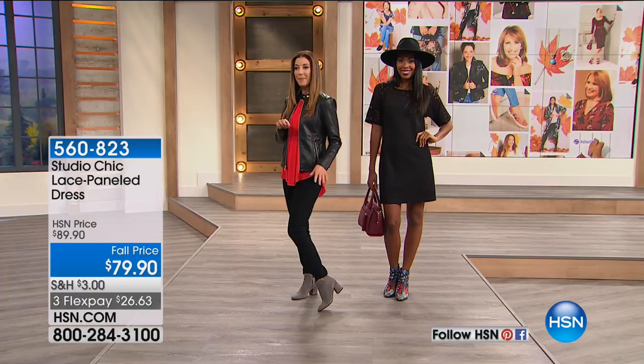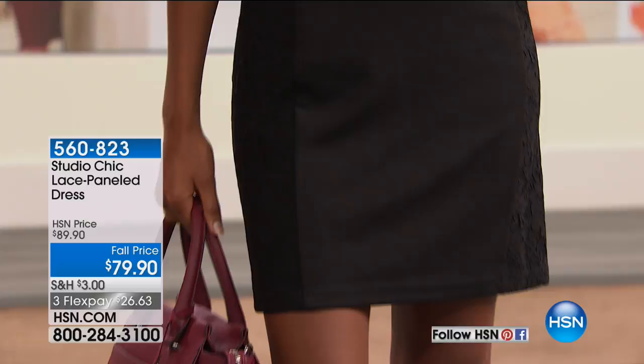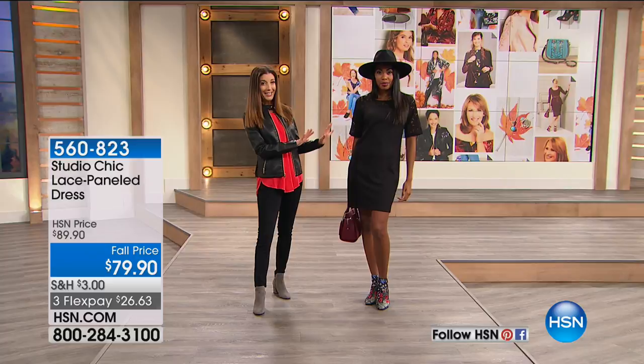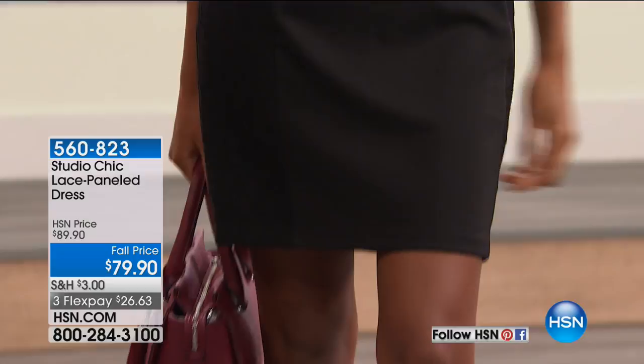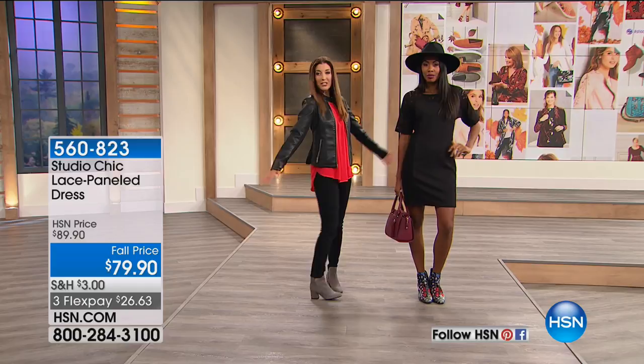Don't go anywhere — we're going to have the premiere of Studio Chic. Not only is this beautiful, fabulous lace, but it's also a really wearable style. This will be one of your new fall favorites and you'll take it right into the holidays. It has a nice knee length and a beautiful, gorgeous panel of lace overlay all the way down the side of the dress. A little bit sheer and sexy on the sleeves, still covers the upper arm. Brand new from Studio Chic — you're going to see it here first on The List.